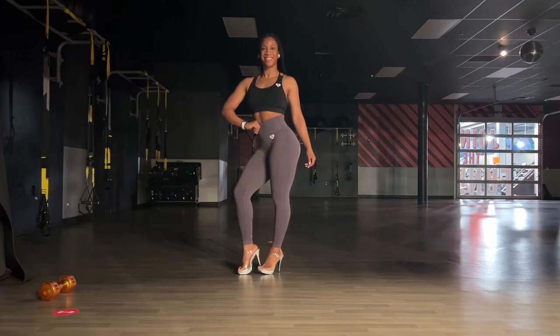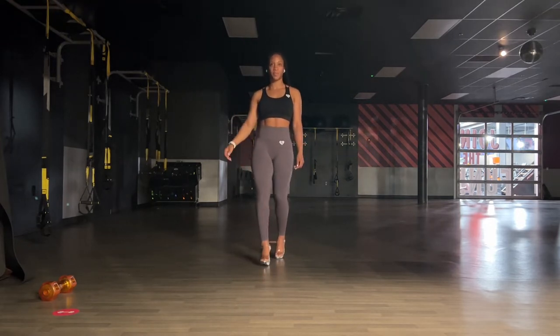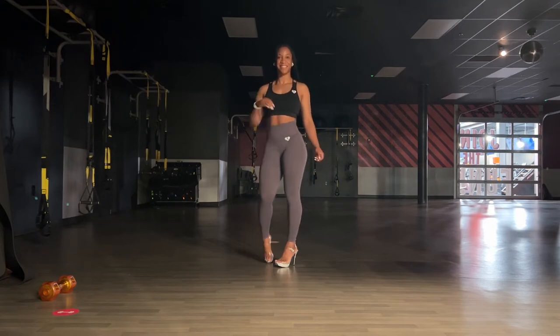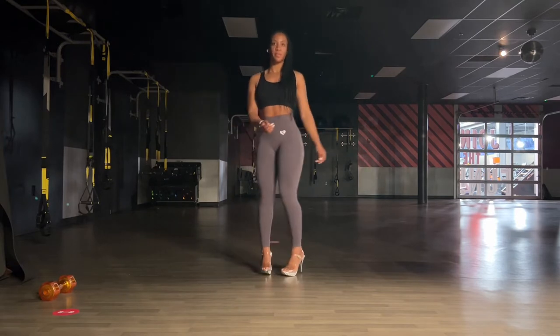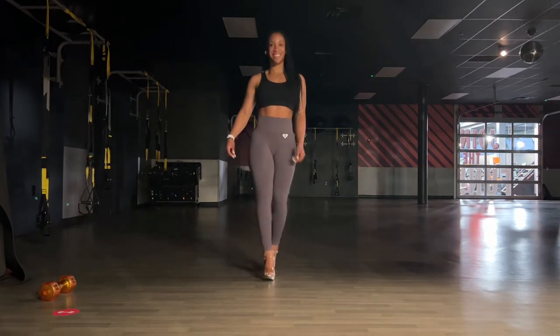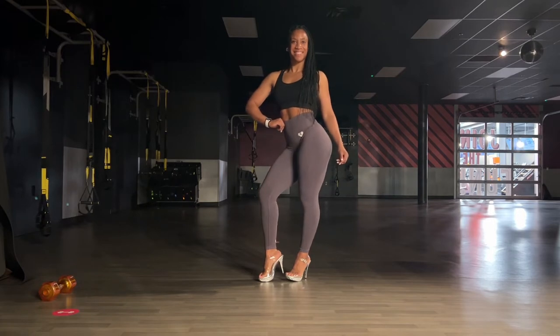One of the first things I like to do while posing is to record myself. When I look back at the videos I see so many mistakes I didn't even know I was making. For instance, my foot placement — both of my feet are turned in the same direction, but I believe my front leg should be slightly turned forward. My goal with posing is to make it look effortless, graceful, and confident. Sometimes that's hard because posing is uncomfortable — your hips hurt, your ankles hurt, your feet hurt — but you have to play it off.